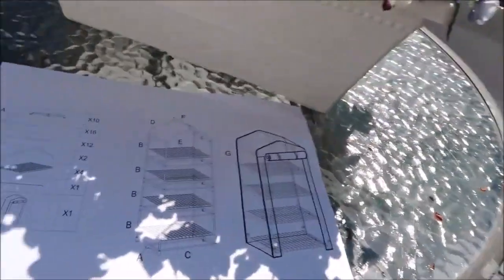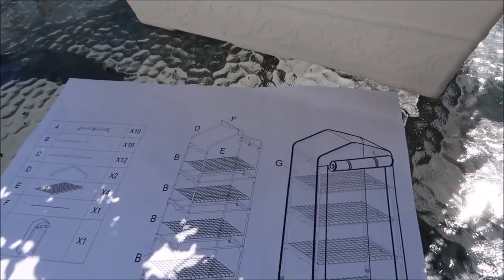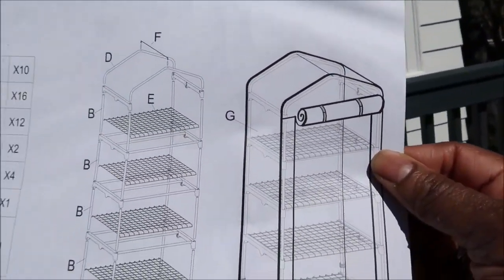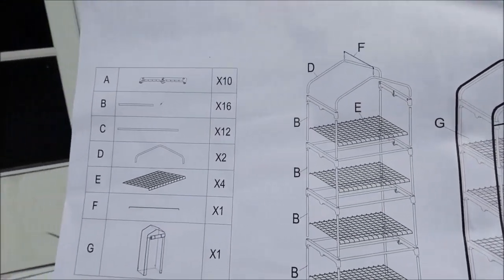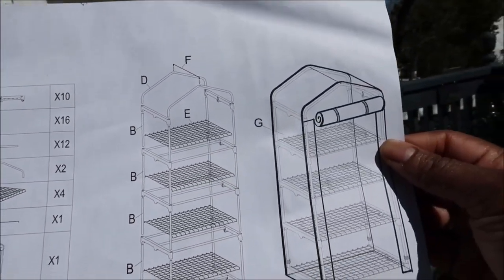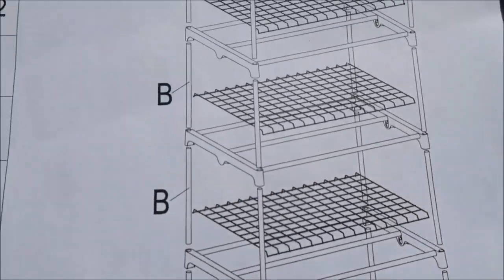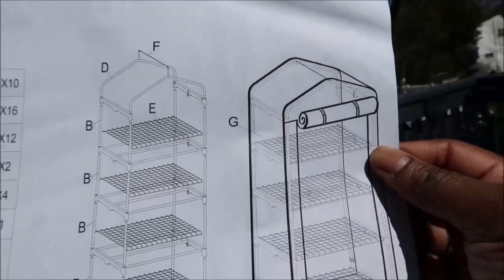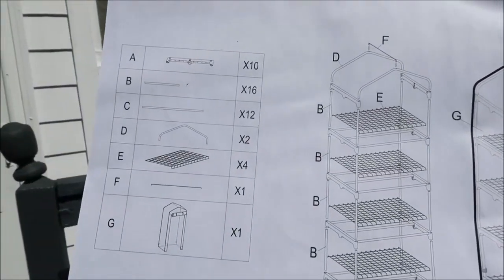Let me show you the instructions here in the shade. So it's not that difficult to put together. You just have to connect the letters together. It has A, B, C, D, E, F, G. And that seems pretty simple.